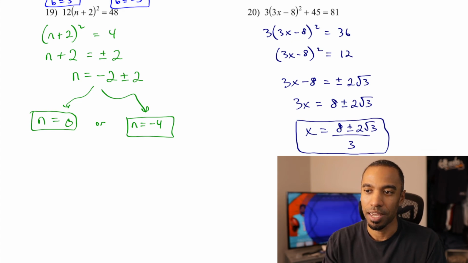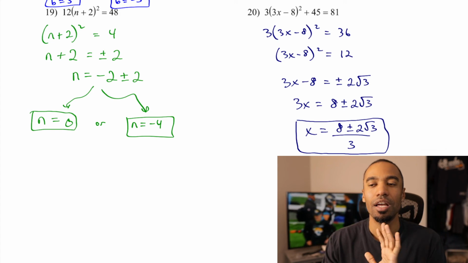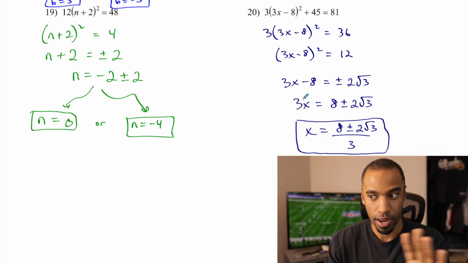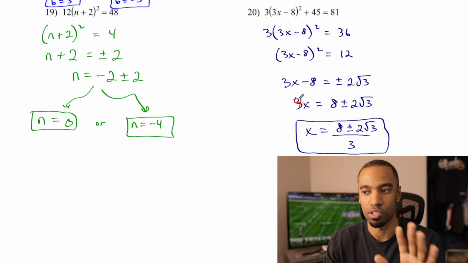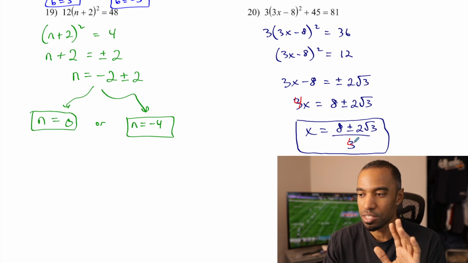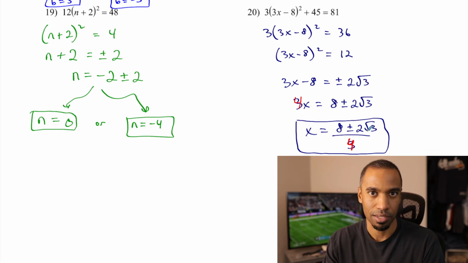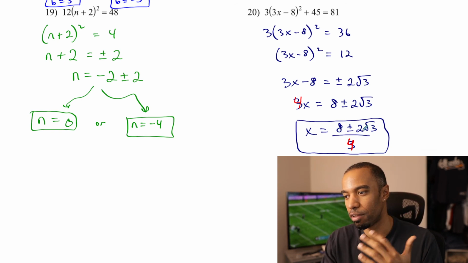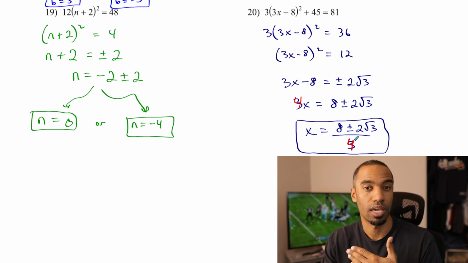I do want to state that it looks like I left these kinds of problems out here. Let's say hypothetically, because this is the correct answer, that instead of this being a 3, let's say that this was a 4. There would be more to do in this case, because 8 can divide by 4 and 8 fourths can reduce, and 2 fourths can also reduce.